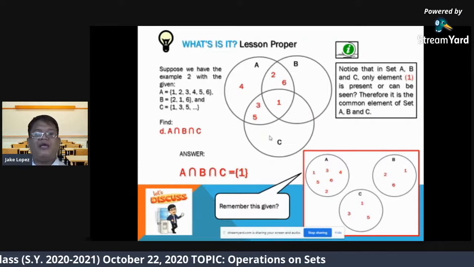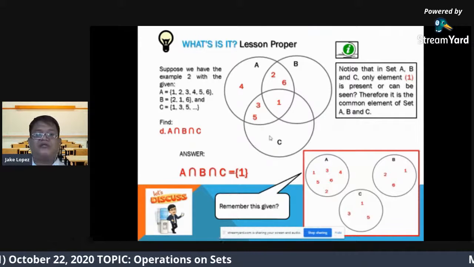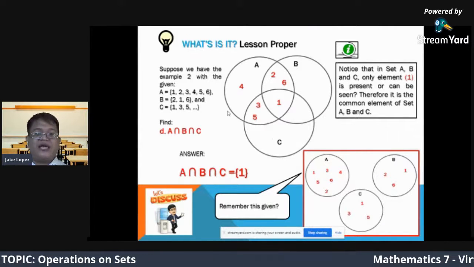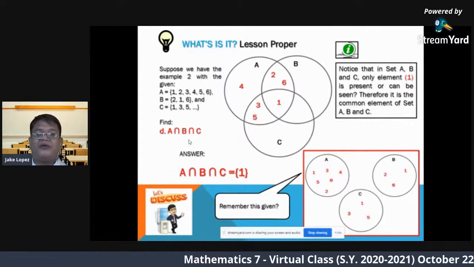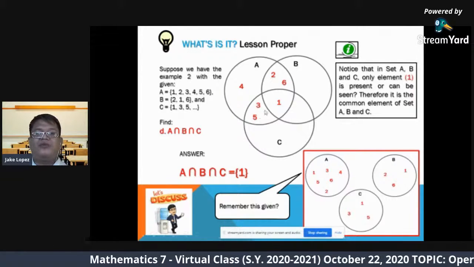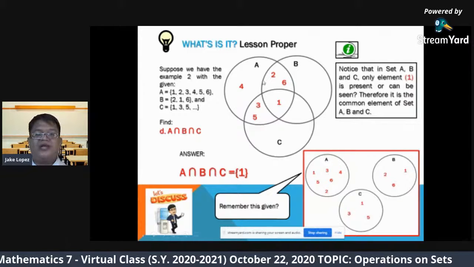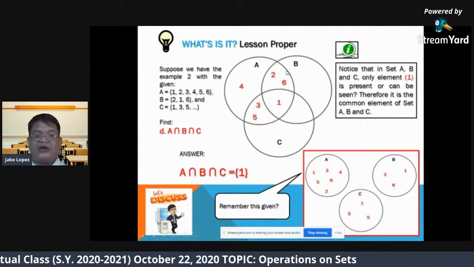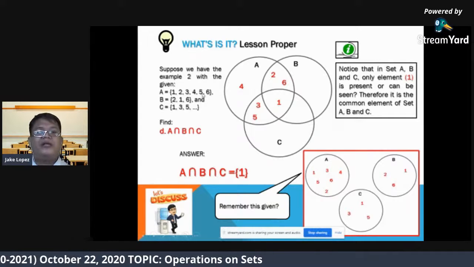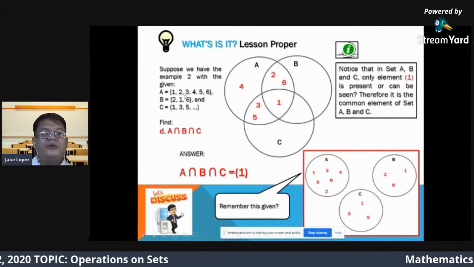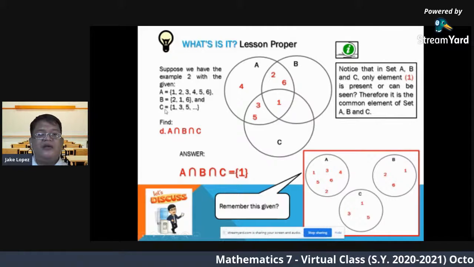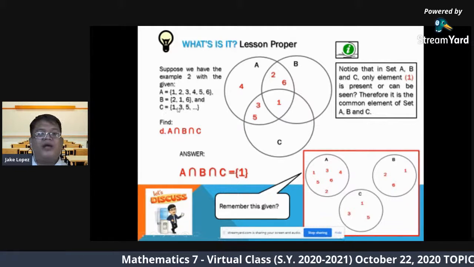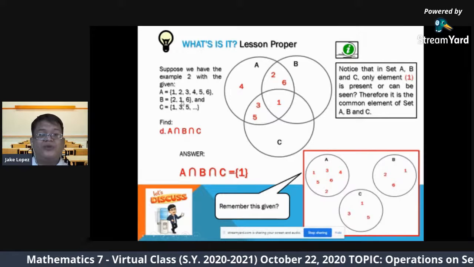We have A intersection B intersection C. So, tatlong sets. May intersection ba? Yes, meron. And that is the element 1. So makikita natin even not just by looking here in this Venn diagram, kung makikita natin sa elements dito sa set natin A, B, and C, si number 1 ang present sa tatlo.